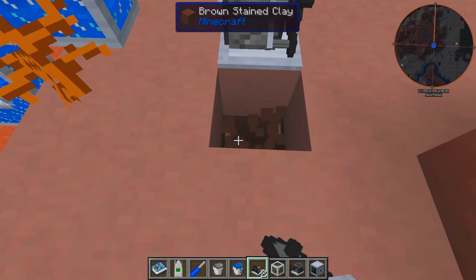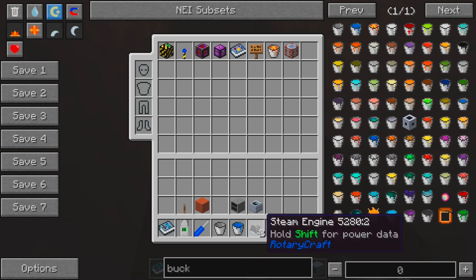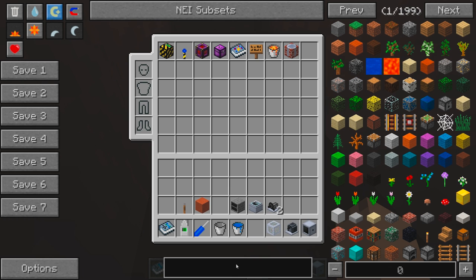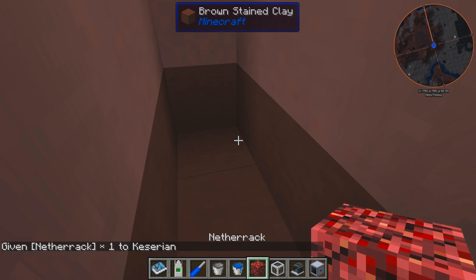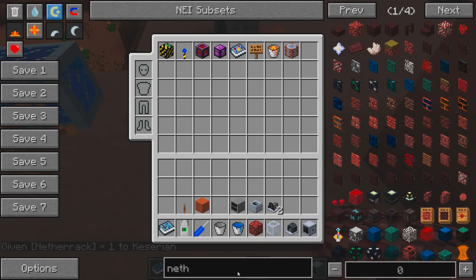A lot of stuff in RotaryCraft relies on sort of the heat mechanic API that Reika has done. Now, we could throw lava underneath it, but that's a little dangerous. We don't want to overheat this machine. So instead, we're going to get ourselves some netherrack or anything else that'll burn. And we can get ourselves a pair of just a flint and steel.